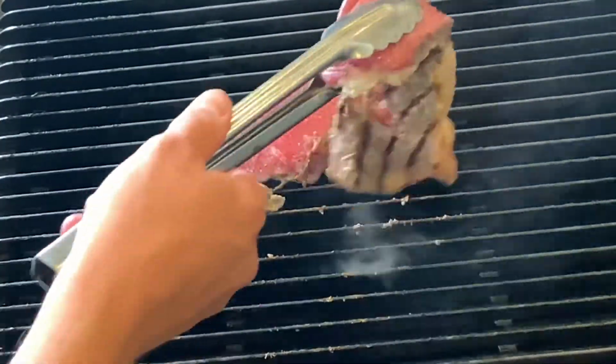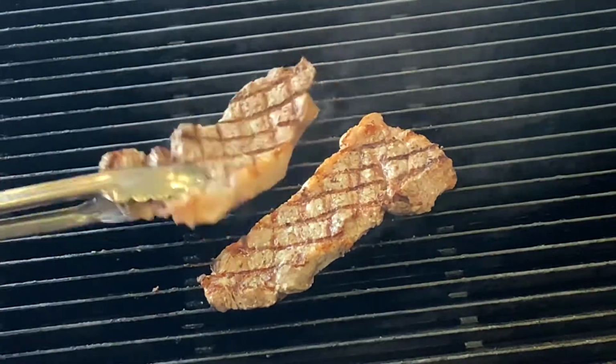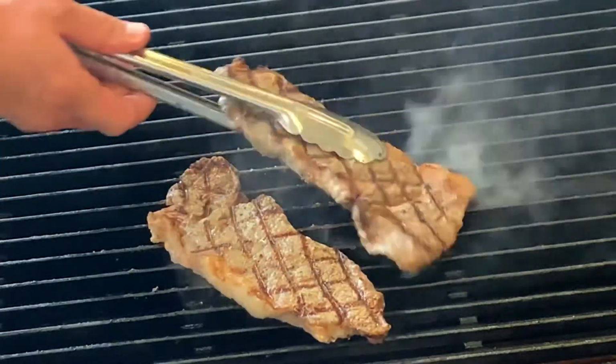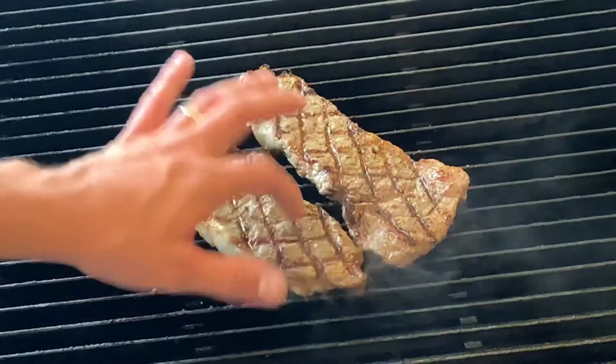Cook them between 3 and 4 minutes on each side to get them to medium rare. Flip them, as you can see, those beautiful diamond hatch marks, which you're always after. Rotate them one last time on that second side, and then we're ready. Now I'm gonna check for doneness just by pressing on the meat.